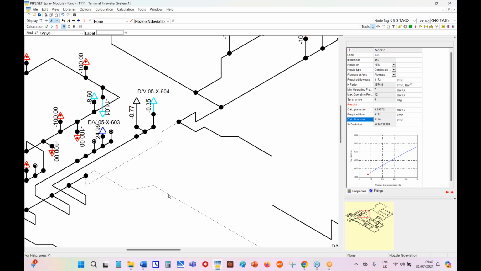So I wanted to show how quickly you can refine your design and you can build a story about how you achieved your design. Because, for example, if you're using PIPENET on your project, you can say to your client, do you want me to show you what happens if the pump fails? What happens if a pipe is blocked? What happens if you want to bring in additional users and so on? And that's all very, very good.